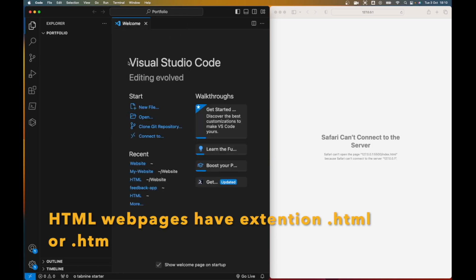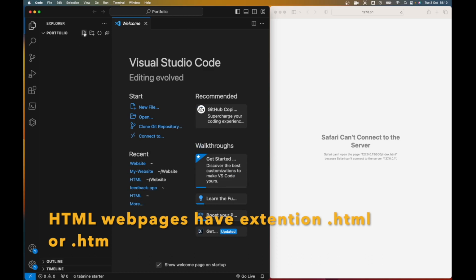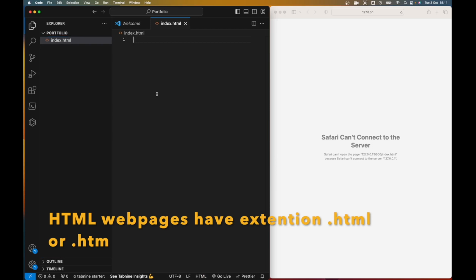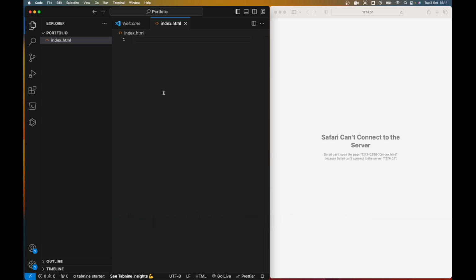However, we haven't got any file in there yet, so let's create a file and name it index.html. Extension, as you know, we need to have .html as an extension. However, you can have .htm as well. It's again your personal preference. And once we have that, we need the basic structure of the HTML document. This is what we are going to do in this very first tutorial, and then moving on in other tutorials we'll be touching on different kinds of elements, and we'll be going into details about them.